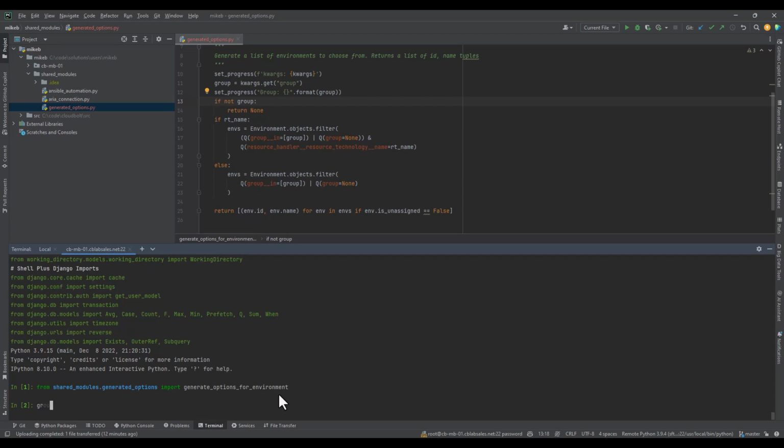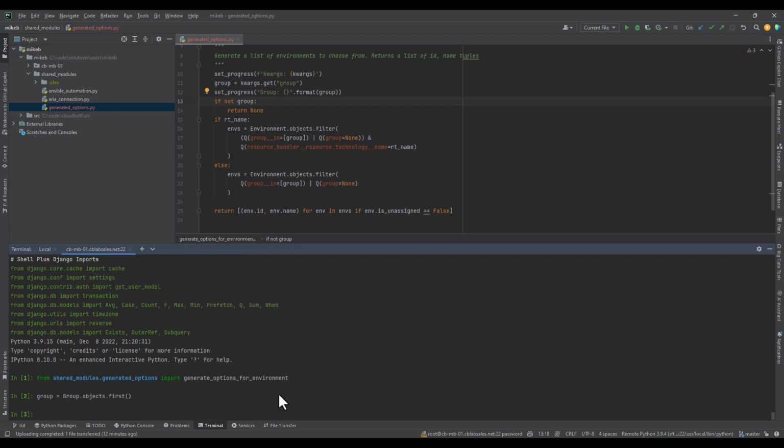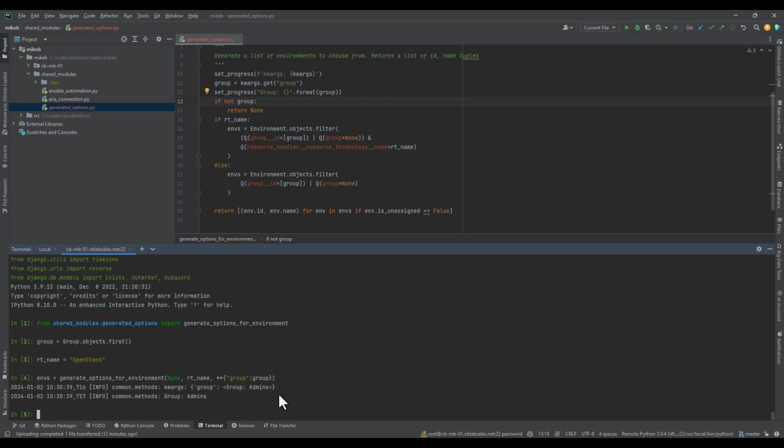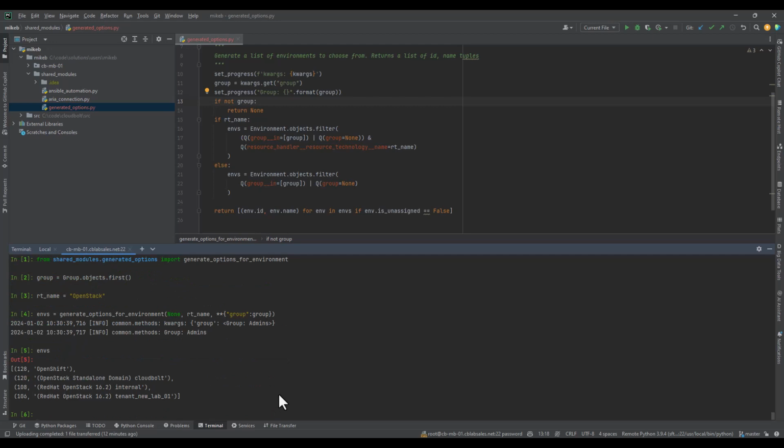I'm going to do group equals, we also need RT_name equals, and then let's do ENVs equals ENVs. Perfect. So this OpenShift, even though it says OpenShift, is an OpenStack environment. It's just something I was messing with in my environment. So I know that these are all OpenStack resource handlers that I've passed in.